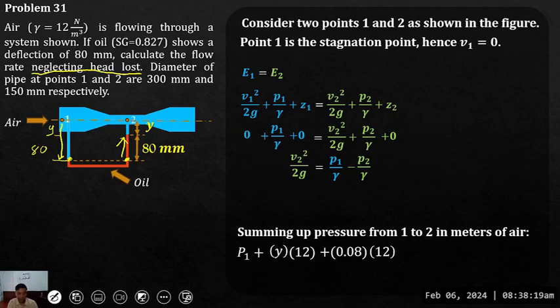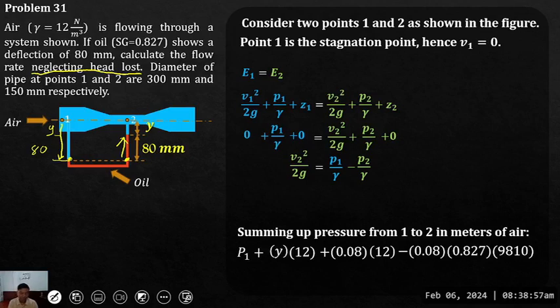In that case, yung height niya is 0.08. So, minus 0.08 times yung unit weight ng oil. So, binigyan tayo ng specific gravity ng oil that is 0.0827. Multiply natin sa unit weight ng water kasi yung oil liquid yan. So, yung unit weight na compute natin dapat in terms sa unit weight ng water, no? Tsaka in terms of newtons. Kaya 9810. Hindi yung unit weight ng air yung ilalagay mo dyan.